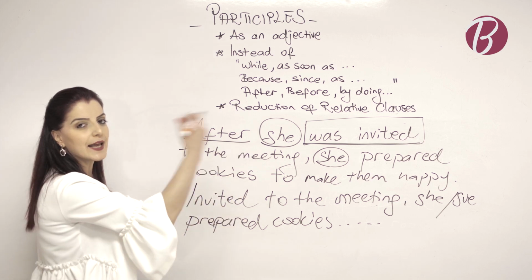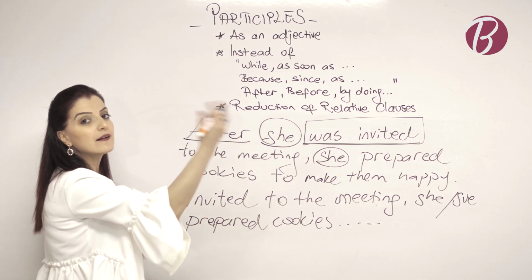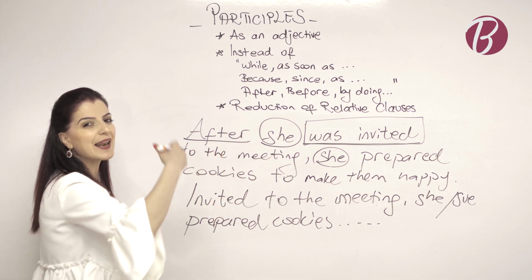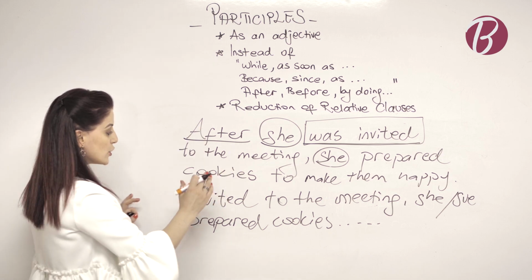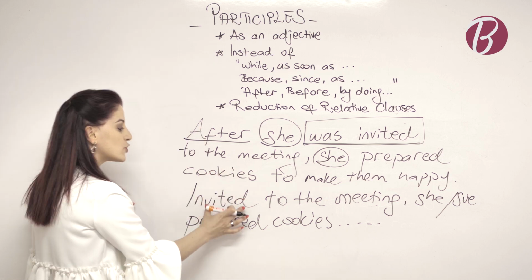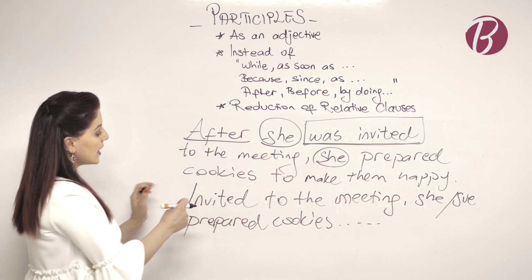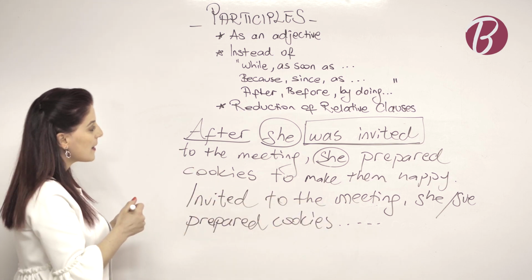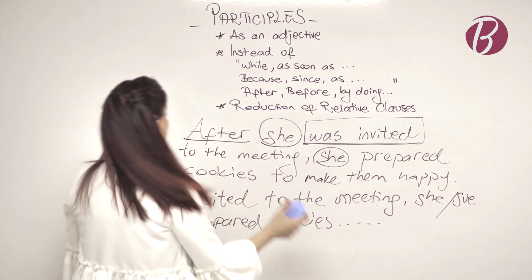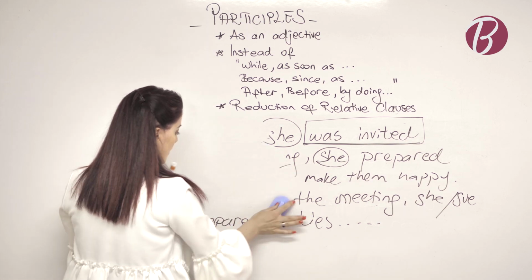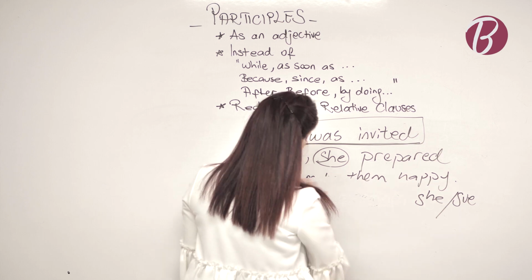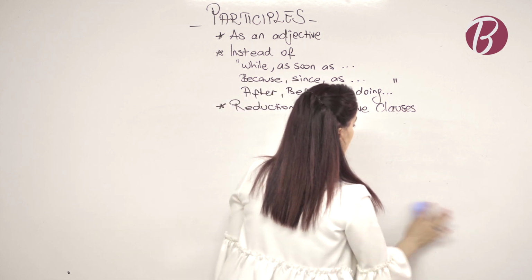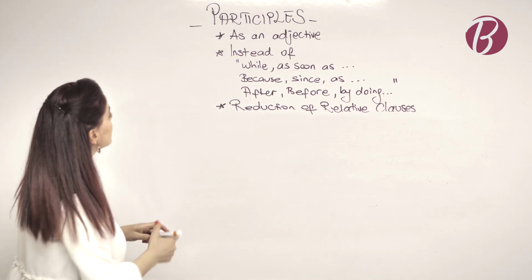Invited by another person, by them, by other people, by their friends, by their family, so by another person. So invited should be chosen here in order to make a correct participle sentence. But, for example, if I use an active voice, let's make another example together and we can make it clearer for you.